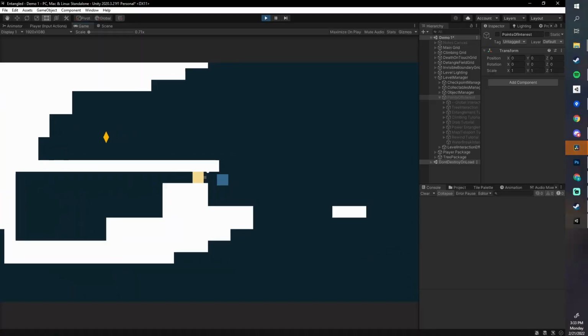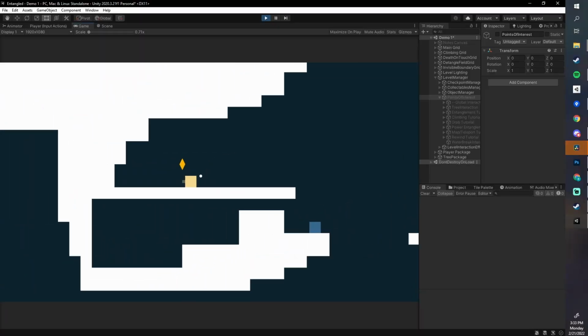The third feature is a level manager that is responsible for controlling both the object manager and the checkpoint manager. Later on, this is going to be expanded to read and write to local files, allowing players to save their progress. Oh, and one last thing. I'm also adding collectibles to create incentive to solve the puzzles.